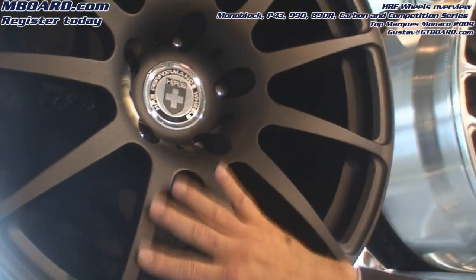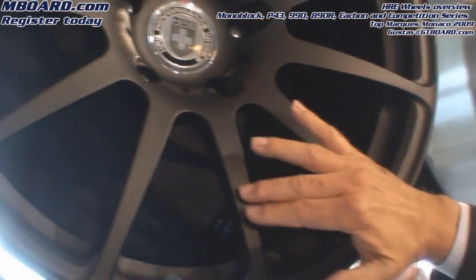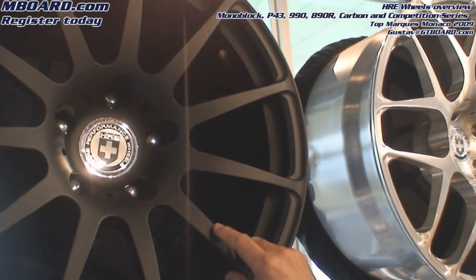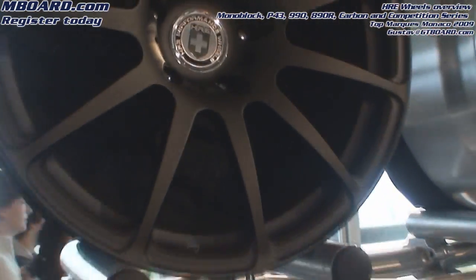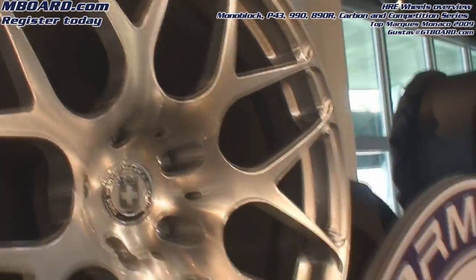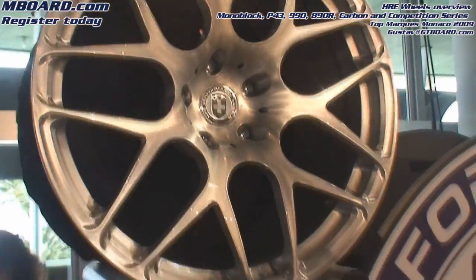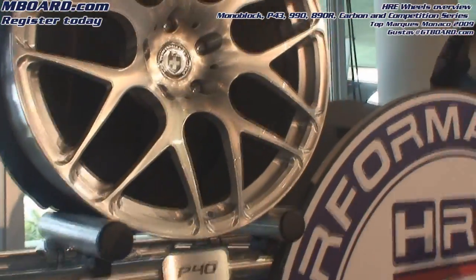This is textured black. Instead of being just a flat black, it's textured. It's flat in nature, but it feels kind of like sandpaper when you touch it, so it's got a really nice texture. It replicates a bead-blasted anodized look, which is very popular especially amongst racers. And this is the brushed and clear-coated look over here. These three designs are for target vehicles once again: Ferrari, Porsche, Mercedes, BMW. A lot of Lamborghini customers like these.